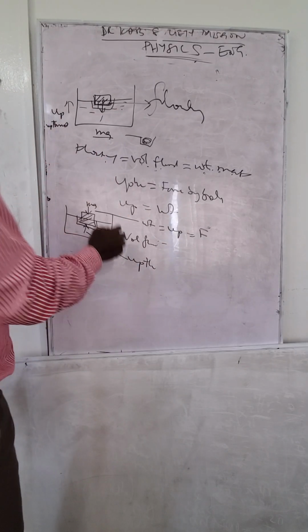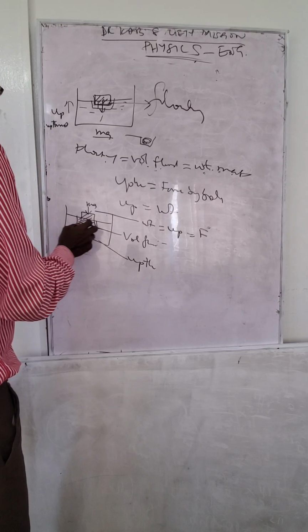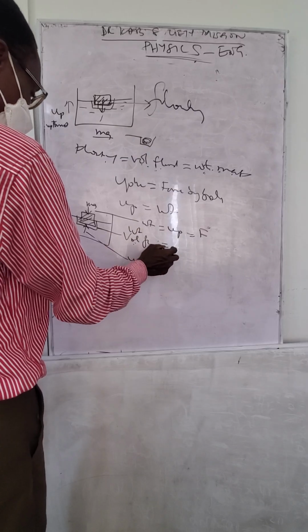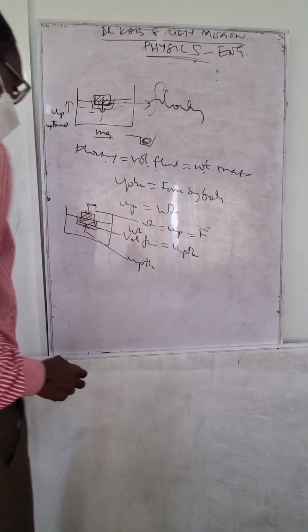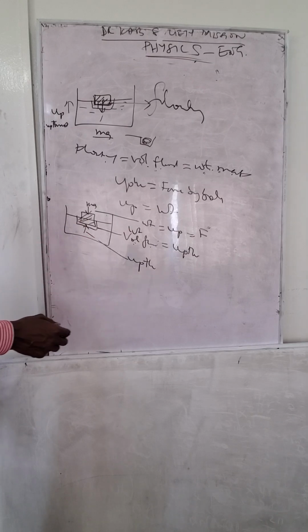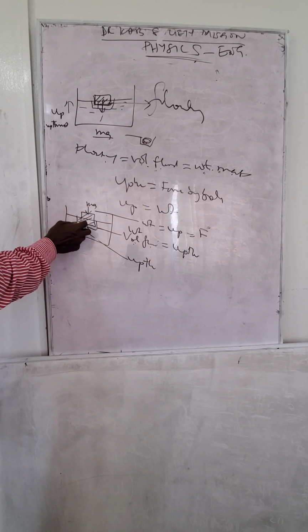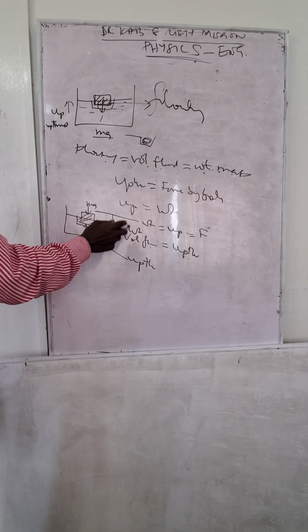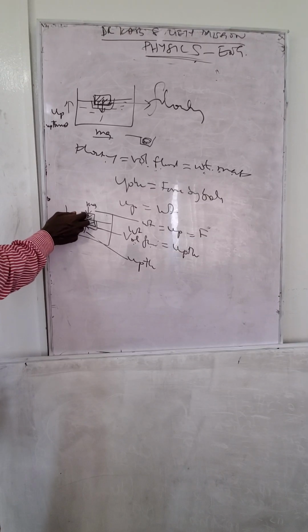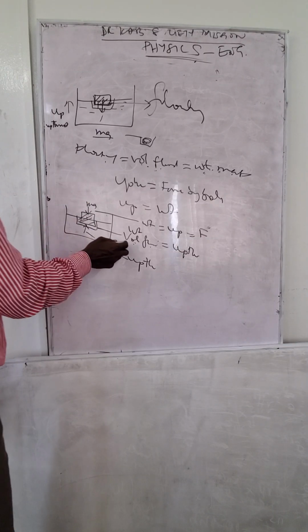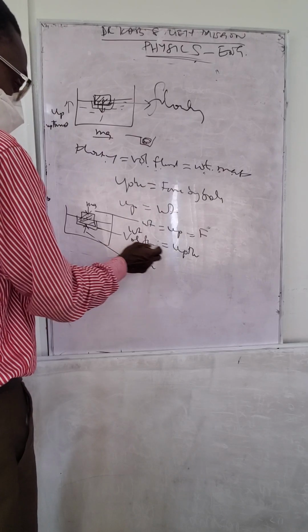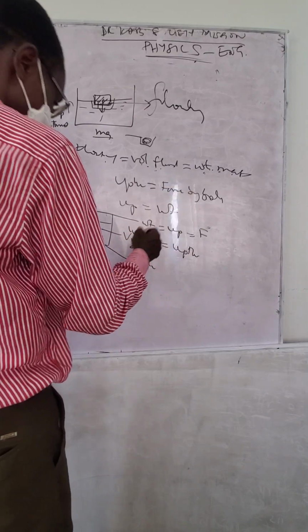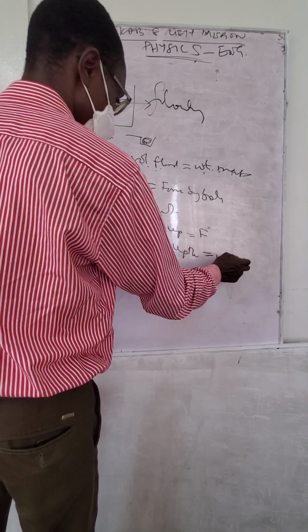Okay? And then we are saying that if there's fluid displaced, the weight of the fluid displaced is equal to the updraft. Okay? So the weight of the fluid displaced is equal to updraft. Now we know that when the body is floating, it would have displaced some volume of water. So the weight of the volume of water it has displaced should be equal to this one, because if it is floating, the force on it is just its mass times gravity. So if it is floating, the weight of fluid displaced is equal to updraft. But when the body is floating, then it is also equal to the weight of the object.